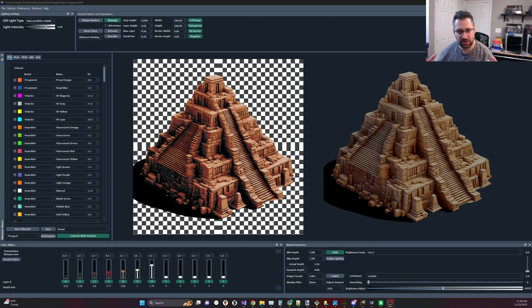Scaling up in the slicer is generally okay — especially if you do it non-uniformly and only scale X and Y — you're going to get bigger details and it's actually going to be easier for your nozzle to print smoothly. But scaling down is generally not a good idea. You should scale down using the height and width controls at the top rather than in the slicer, because reducing the detail size increases the chances of clogging, stringing, and bad artifacts.